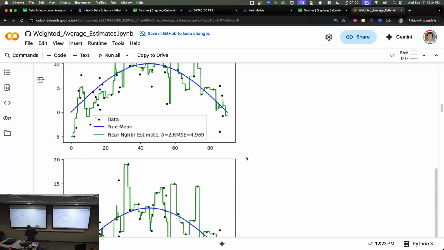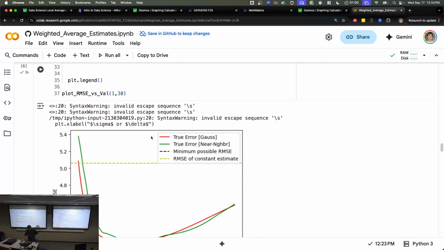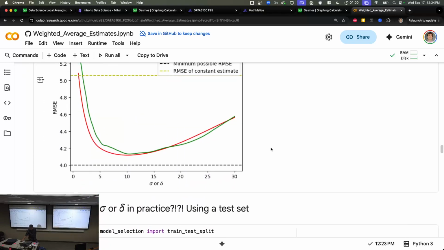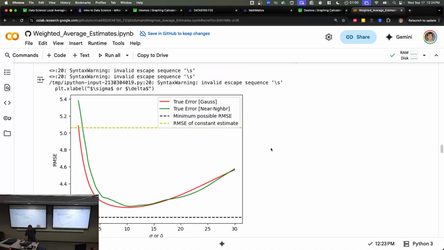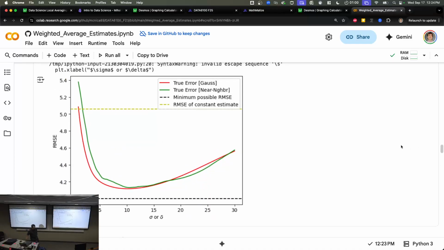Okay. The real reason we wanted to do Python is so we could do this graph. I'm going to come back to this one in a second. But we wanted this graph over here, which is, on the x-axis, I have delta. So how big is the window? Window size 30 over here, window size 0 over here. And on the y-axis, I have the root mean squared error.